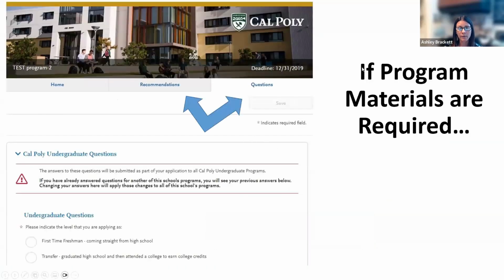This is just an example of what one of them might look like. Here, you would answer the questions that they have, and then maybe there's some recommendations that you can upload. Sometimes, and this one's not put on the homepage, it'll just tell you about the program that you're applying to and maybe have a link to that program. Really just depends. I've noticed this area is asking about housing a lot. How are you planning to live on your campus? That's how they'll determine if your financial aid will be looking at you as on campus. So if you're at all considering on campus, even if you're not sure, check on campus for now. You can always decide to live off later, but you really want your financial aid to come through as on campus to see what kind of funding it is, as a priority.